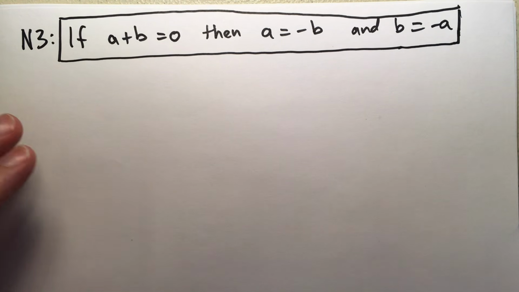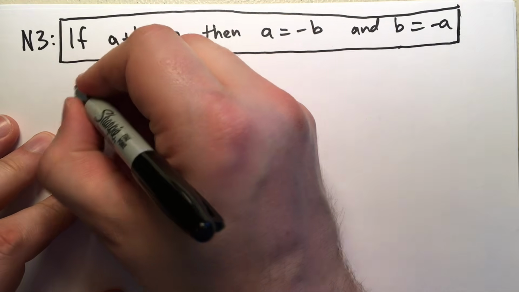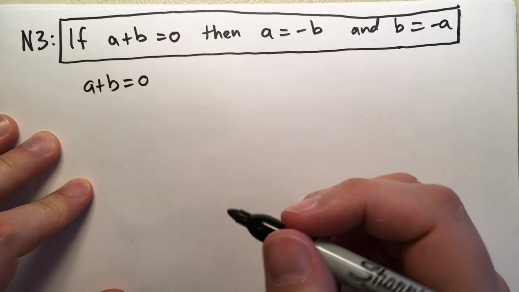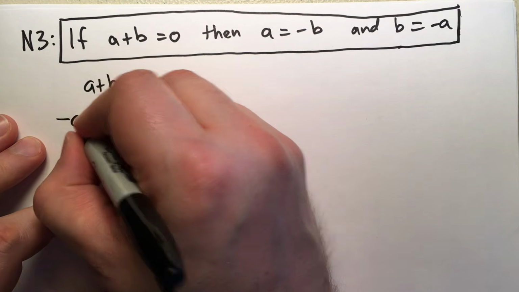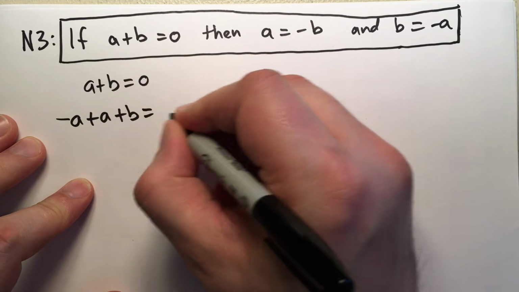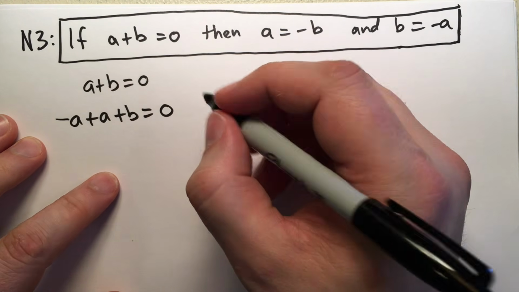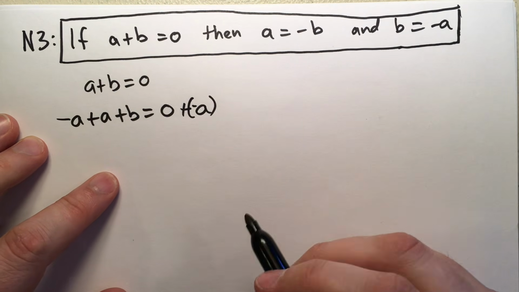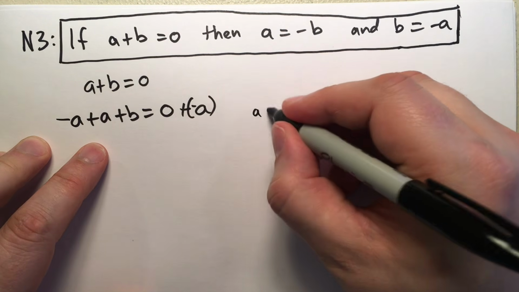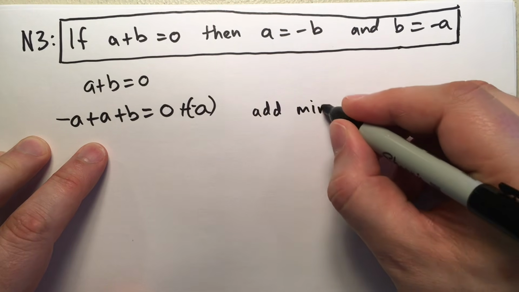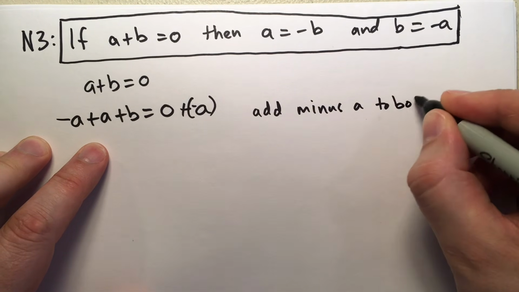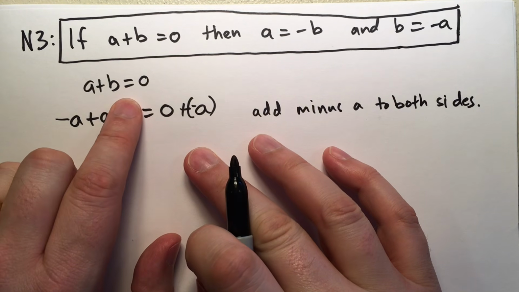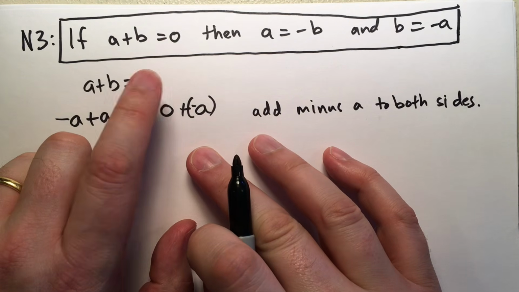All right, so to prove this relationship, he says let's start with A plus B equals 0. And let's add negative A to both sides. So we're going to write minus A plus B equals 0 minus A. Well, he puts it first, but plus minus A. Okay. And why are we allowed to add minus A to both sides? The reason why we're allowed to do that and get away with it is because we have this equality sign here, right? And we can do whatever we want to one side as long as we balance it out with what we do to the other side.